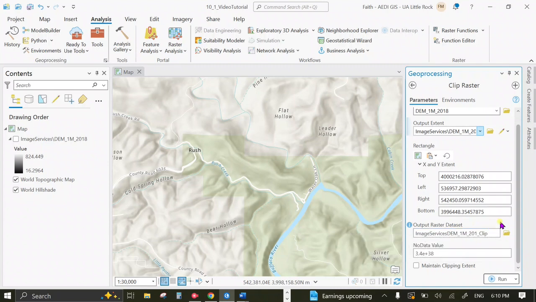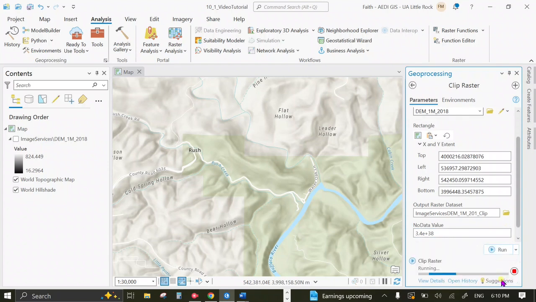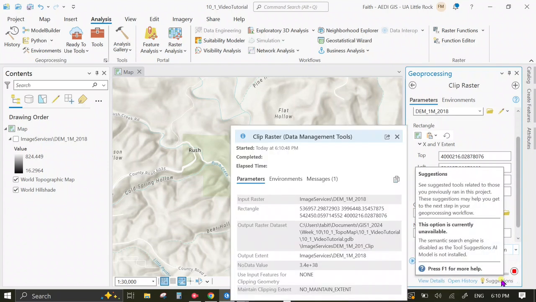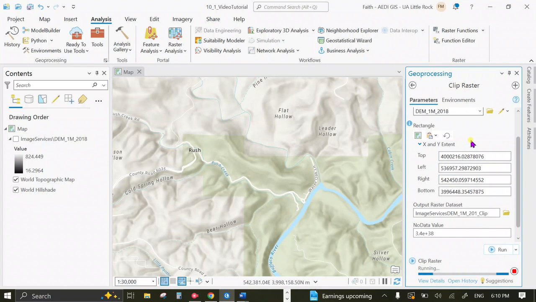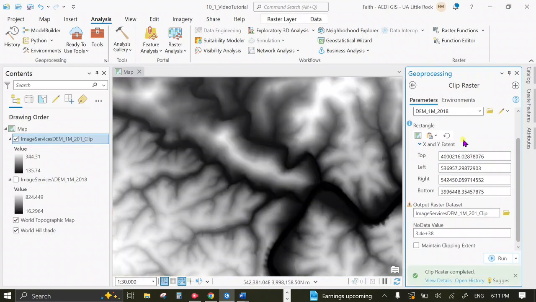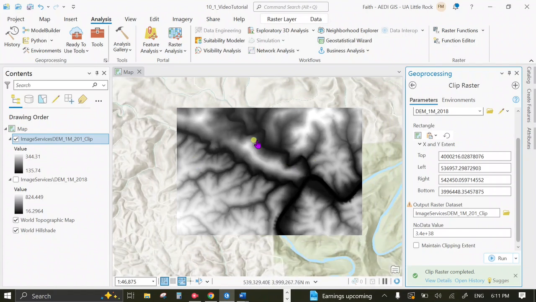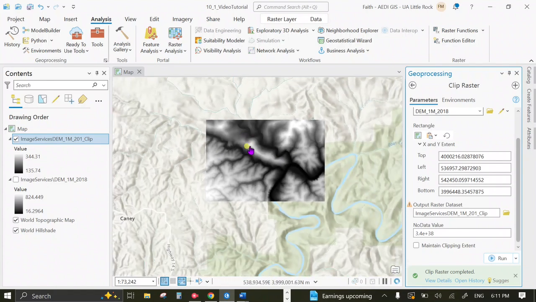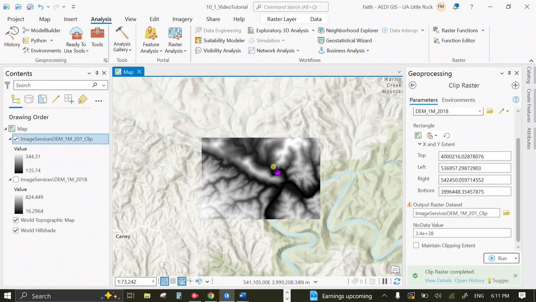And you can leave the name that it automatically generates for this output raster, and then you can click Run. Now you have your clipped raster just for the area that your map extent was showing. And next we are going to use this raster to create contour lines.